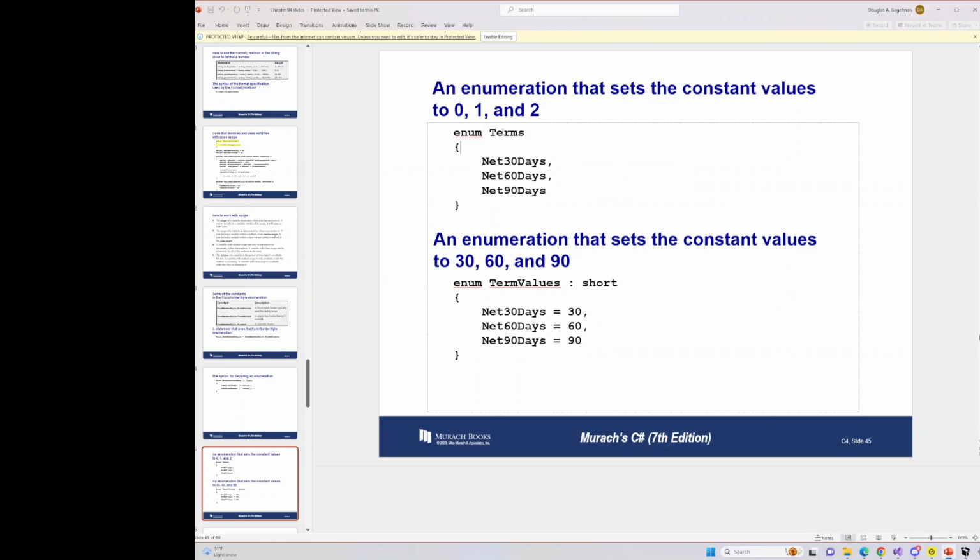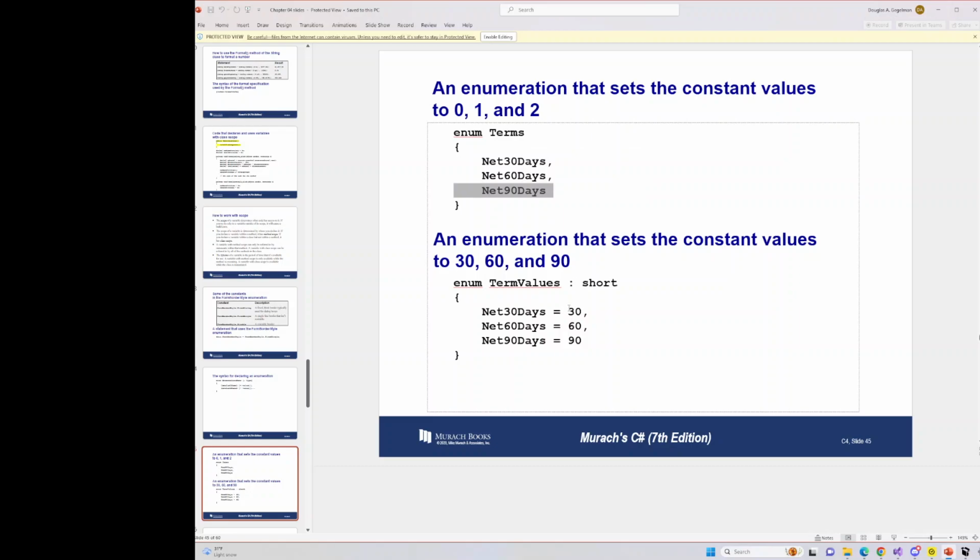So if you call this enum terms and the value 0, you would get net 30 days is what would return. If you called the enum terms and got the value 1, you get this next 60 days. And the enumeration terms 2, you'd get this net 90 days.